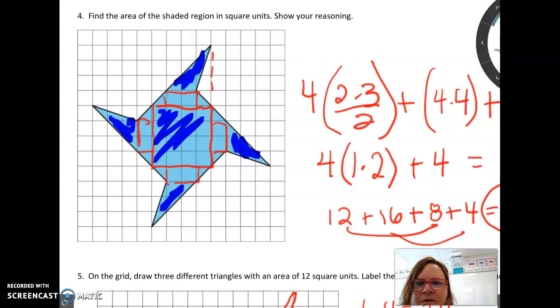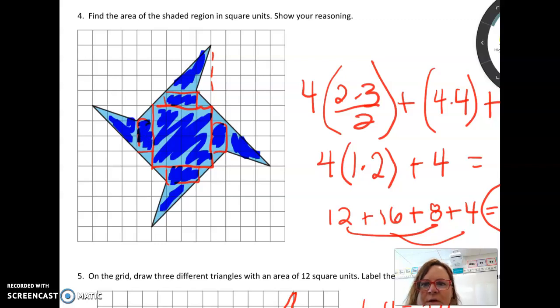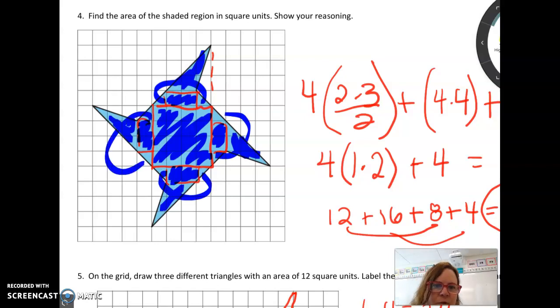And so I'll just color everything as I talk about it. There's also 4 rectangles that are 1 by 2. So there's 1, 2, 3, 4. And then lastly, there are 4 units that we can put together. So this half with that half, that half with that half, that half with that half, that half with that half. So that's where the plus 4 at the end comes in.